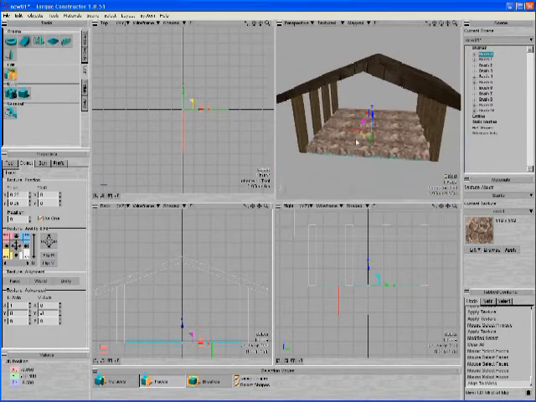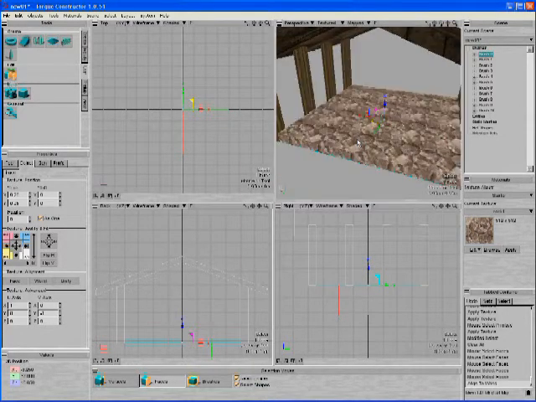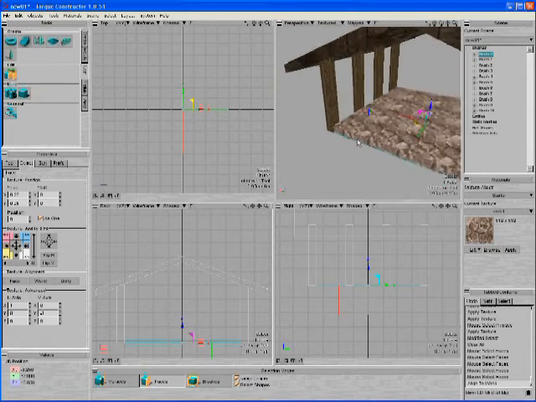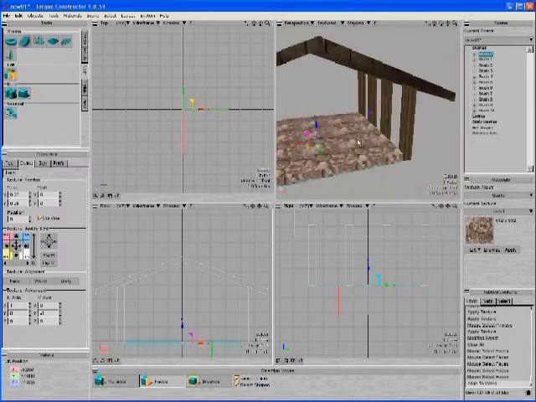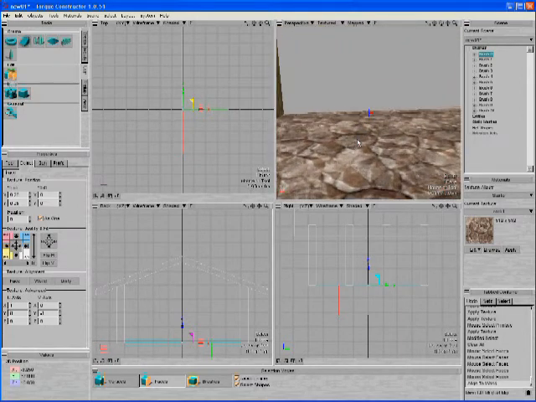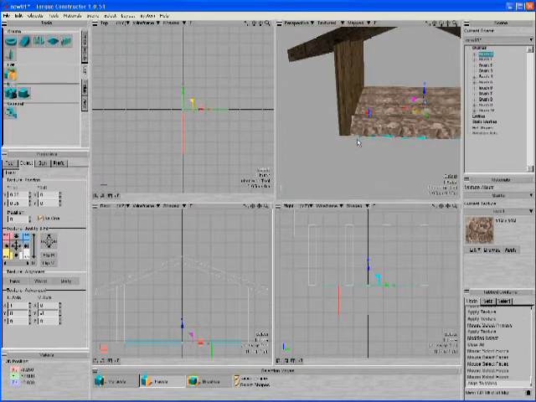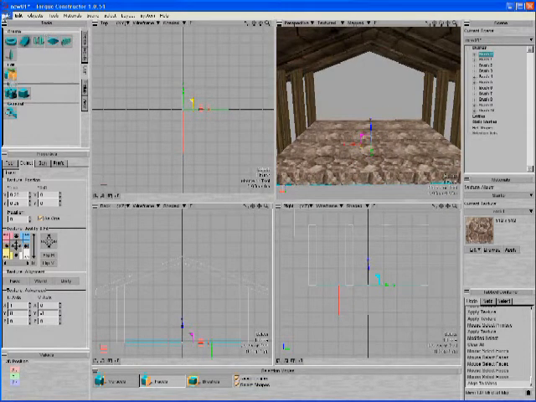And I can actually save this just like this, and I could use this for a variety of different types of shops. It's really basic right now. This could be a stable, it could be a blacksmith, it could be what it's intended to be, the oil press, and just depending on what we put inside of it, we'll change it. So we're going to save this as a basic shop.